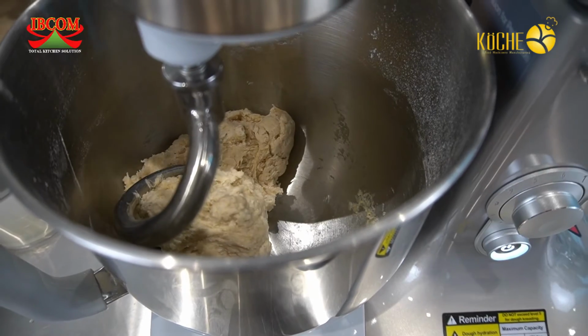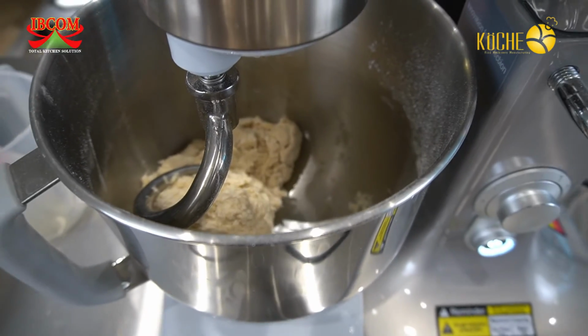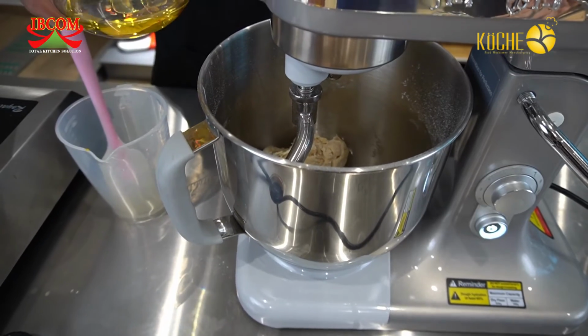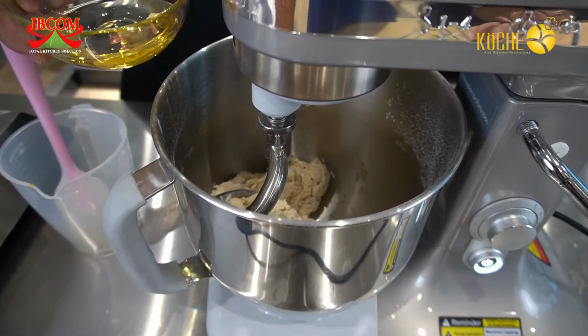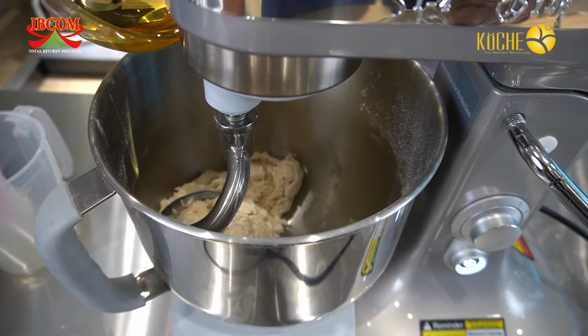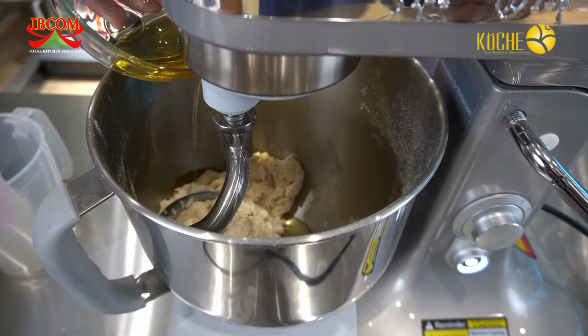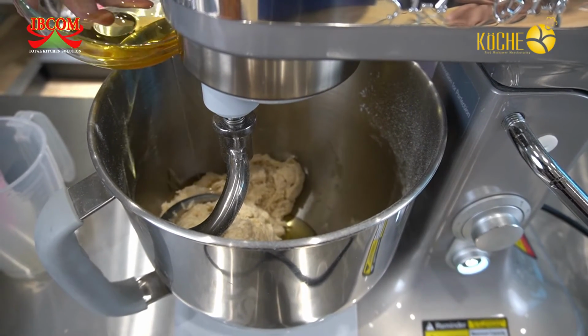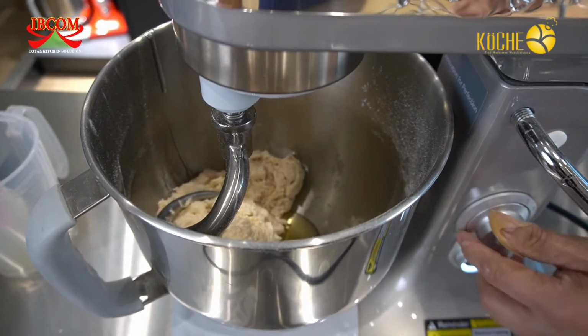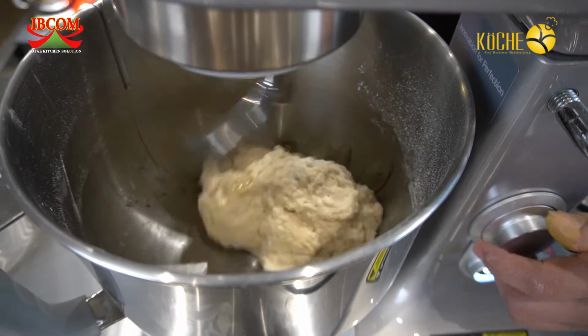I'm going to add in the oil. This is the corn oil. Basically, this dough contains a lot of oil. This is a focaccia bread, an Italian herb bread, a traditional herb bread. I put half first. Then slowly mix it up.